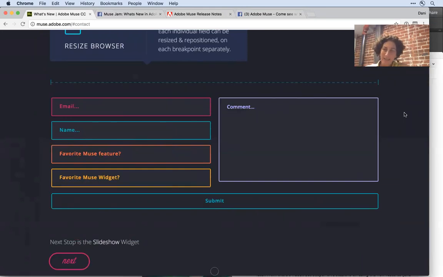Now, we're going to get into this. We're going to break this down, as I mentioned, a little bit slowly. But you have the ability to take an old Muse document that you've built. Let's say you have a form on a page using an old document. You can open that up in the new version of Muse, and you do not need to throw away the contact form and start from scratch. You can take the fixed sized existing contact form and enable responsive behavior for that form.